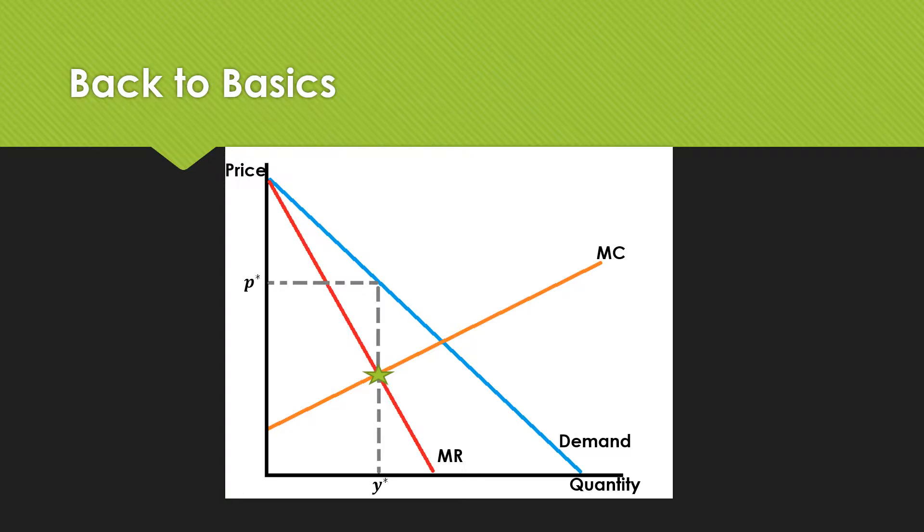So this is the first picture that you usually see when you're introduced to the concept of monopoly behavior about our monopolist going and producing where marginal revenue is equal to marginal cost. And this is a case where our monopolist is unable to separate between its market participants, meaning that he can only charge the consumers in this market one price because he's unable to separate the individuals in that market.